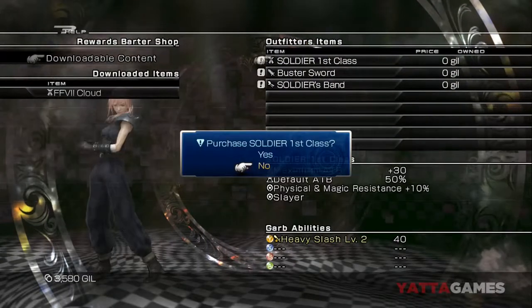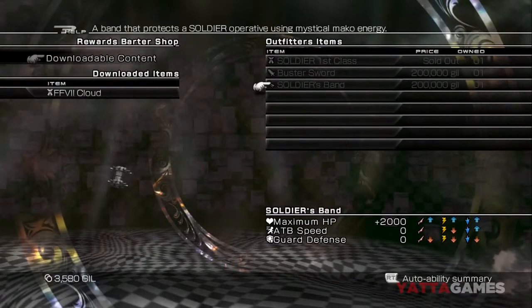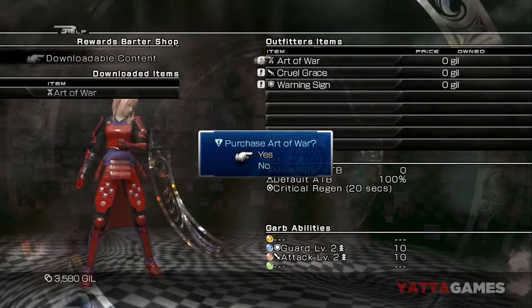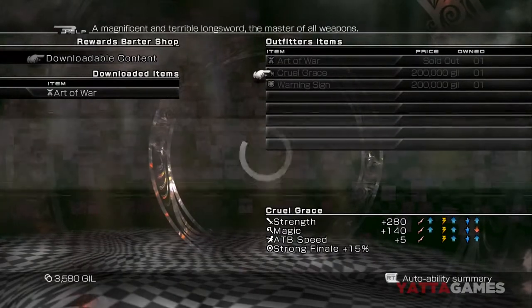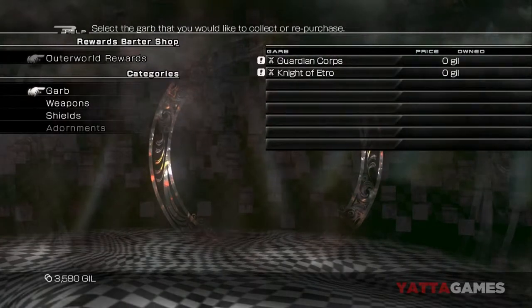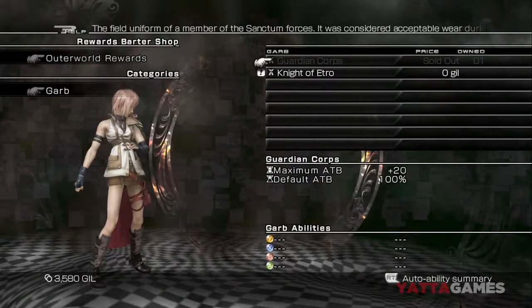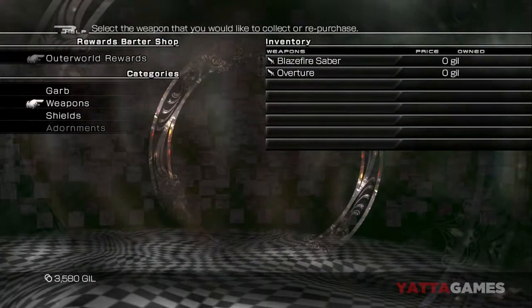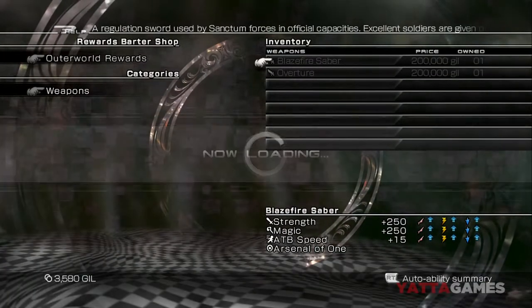So we've got Cloud, Soldier 1, Buster Sword, which is an amazing weapon, and Soldier's Band. Art of War is from the guide, which I thought was the Samurai pack, which you got from Amazon and all that. Okay, so we downloaded those. Outer World rewards. So we want to grab Lightning's original gear, Guardian Corps Knight, and that was the one from the game. Weapons, which is her sword, that one, and Overtone.